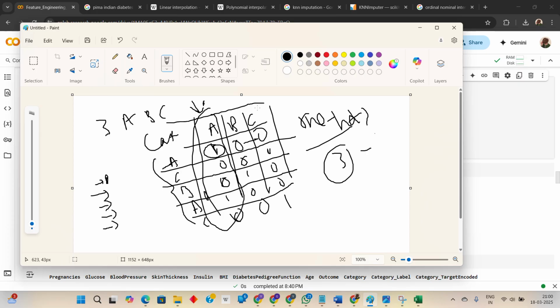That is why one column can be dropped, either the first or the last. If both values are 0, it is telling us it should be A. If not, they will be assigned 1.